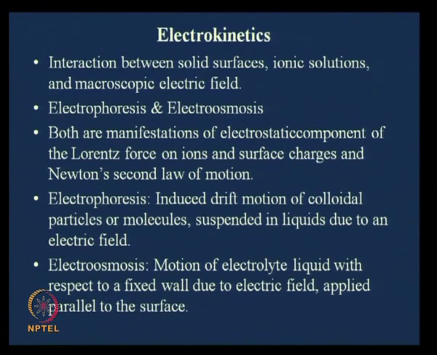Transport process. What we have been discussing in the last class was electrokinetics. Near the end of the last class, we started this topic of electrokinetics. What we had on this PowerPoint slide here is that by electrokinetics, we mean interaction between solid surfaces, ionic solutions and macroscopic electric field. There are two types we discussed in the last class. One is electrophoresis and the other is electro osmosis. We started with electro osmosis, and we will get back to electrophoresis.